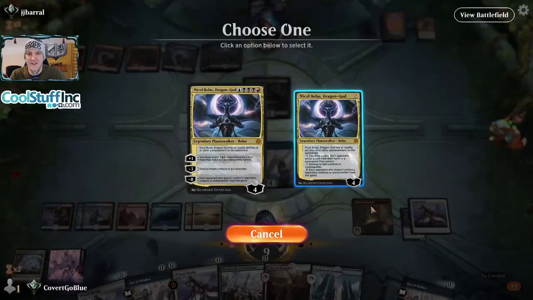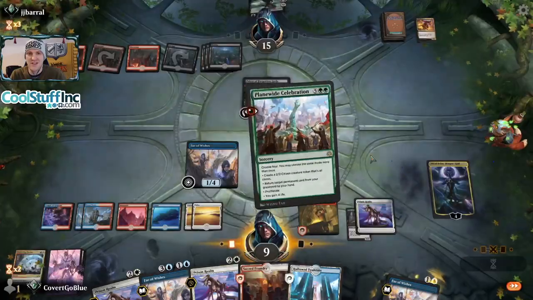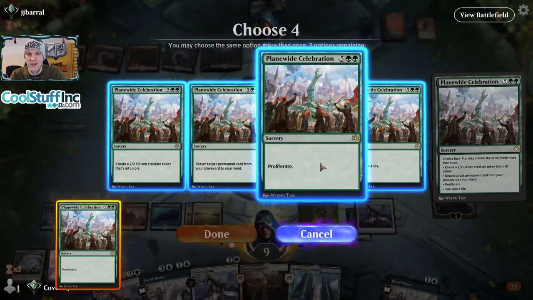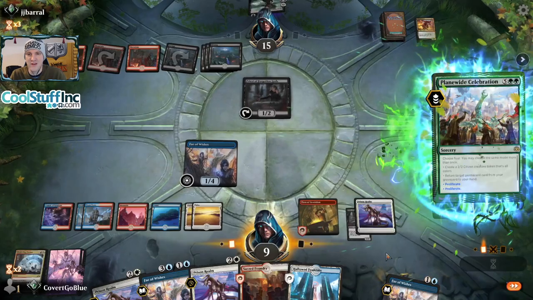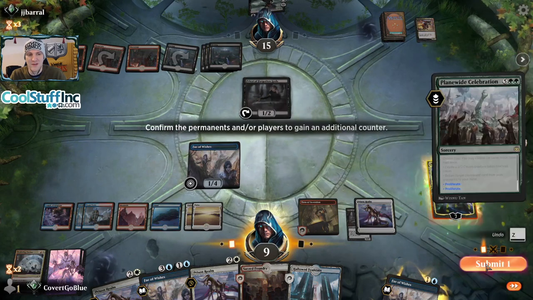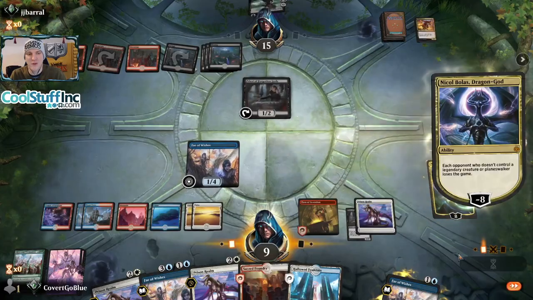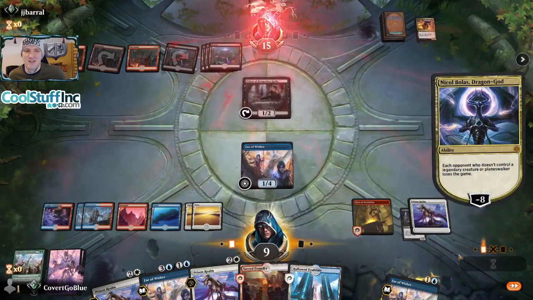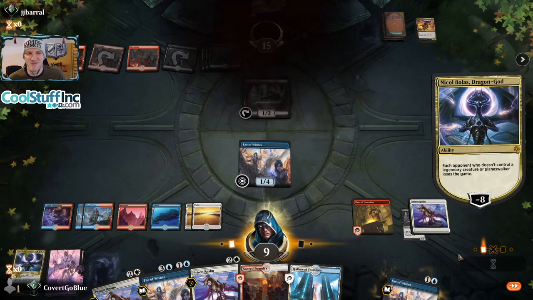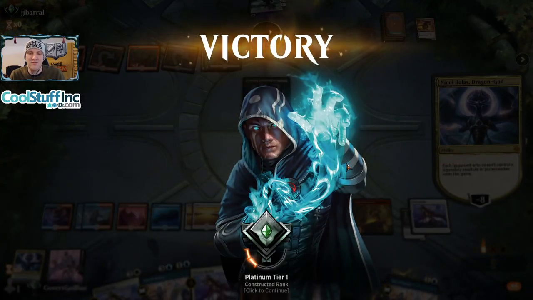Let's set it off. Here is Bolas. Here is Celebration. Proliferate, proliferate, proliferate, proliferate. You could also gain life with one of them, if you wanted to. No, you can't. It's like a perfect 8. My bad, I forgot. Your resistance bows to me. Bow to me. Rah.